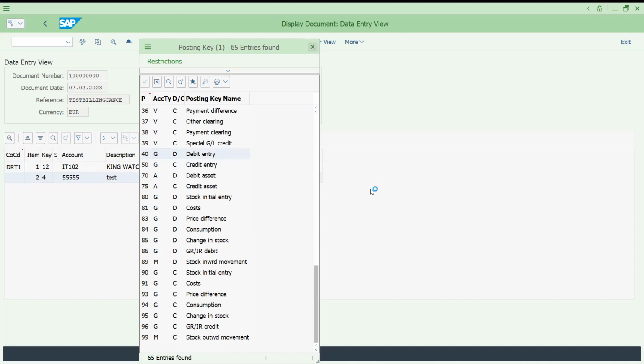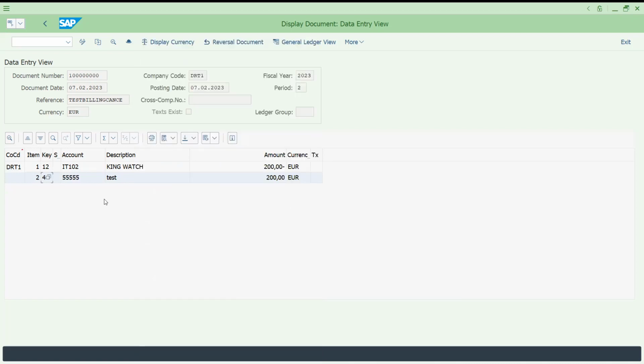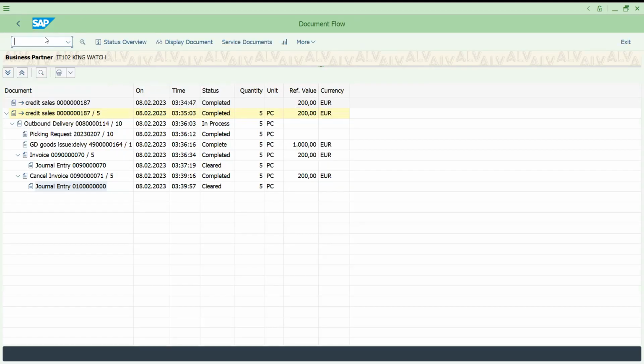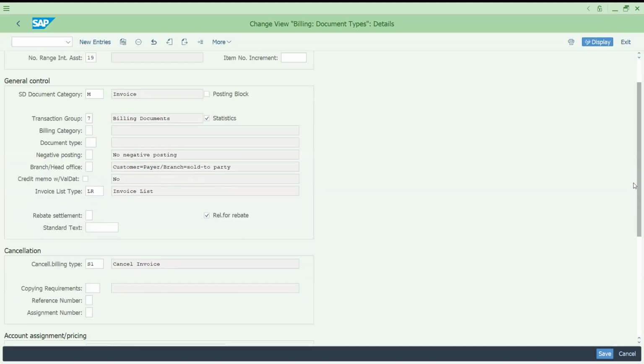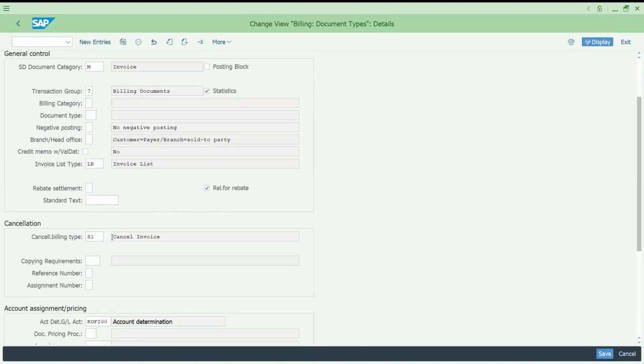That means you need not pay anything to the company, since it got cancelled. This is how it works. So what could be the reason for this? Let's come here. The transaction is VOFA when it comes to config level. Let's go to the F2 document. Here you assign the cancellation procedure S1. Credit memo or debit memo is different, but for this, S1 is the cancellation billing document type.